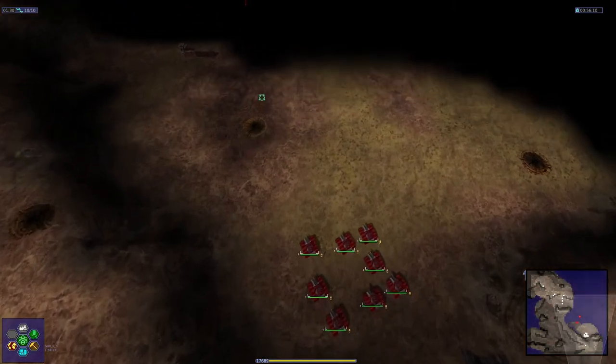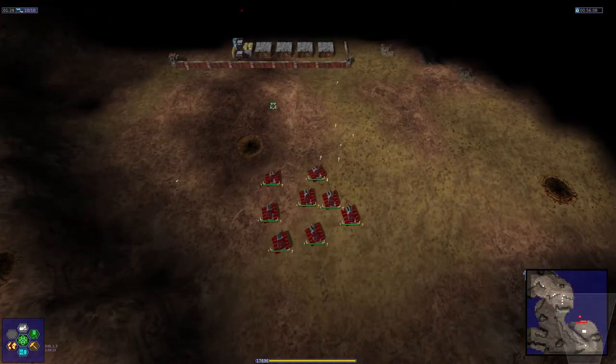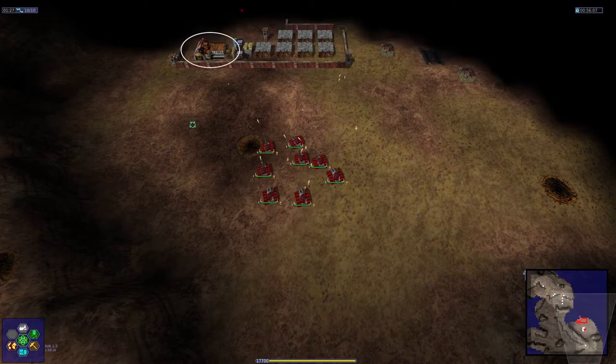Time to start thinning the scavenger base. Our main target is the factory here, as it has a tech that is going to be useful in this very stage.